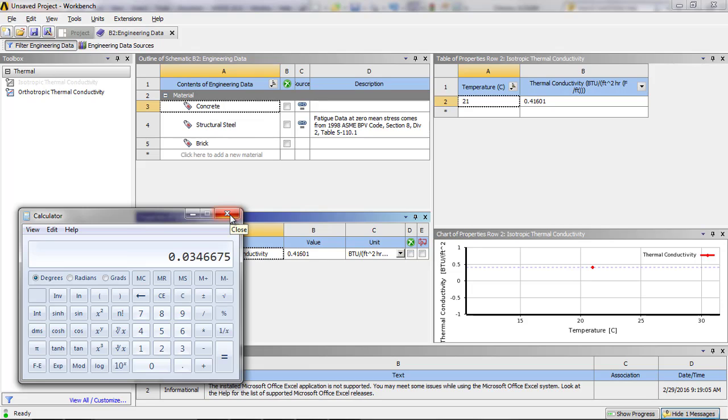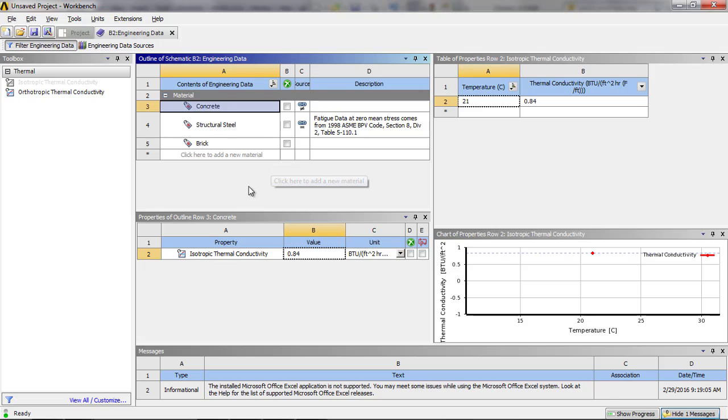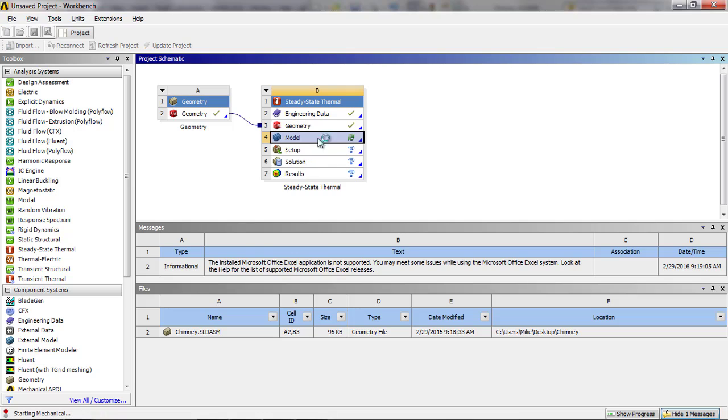We want this to be 0.07. All right, so let's fix that. So 0.07, that's in per inch, so again, multiply by 12, so that's 0.84. Okay, so let's update this to 0.84. All right, so that looks like we should be good there. All right, so let's check our brick, 0.48. That's good, and then our concrete is 0.84. All right, so we got those. Let's go back now, so we can just go ahead and close that and go into our model. Double click there.